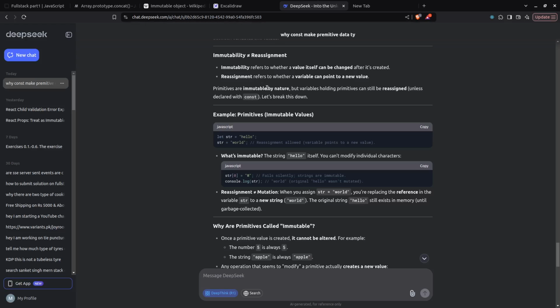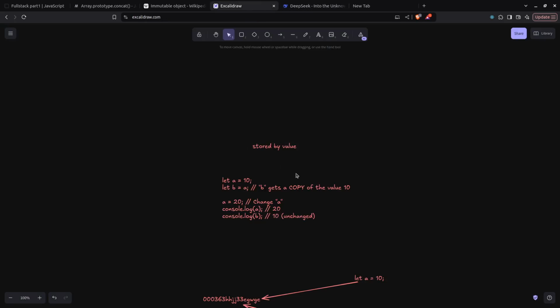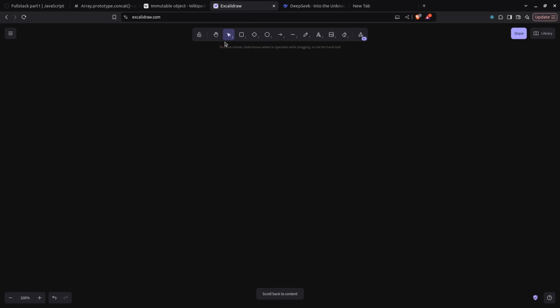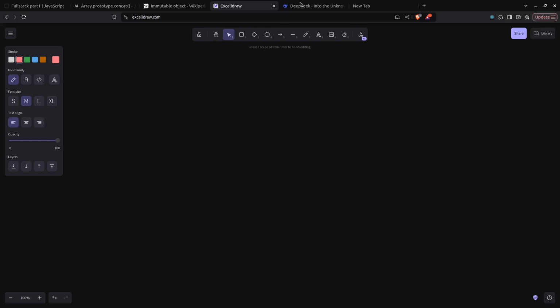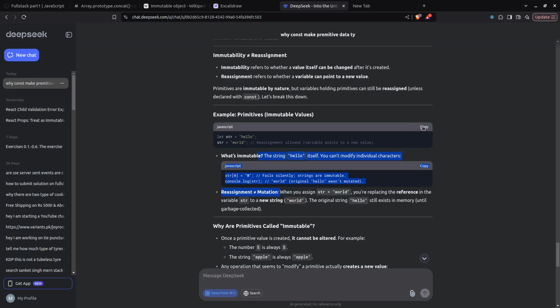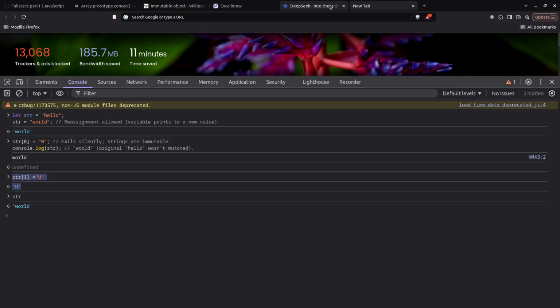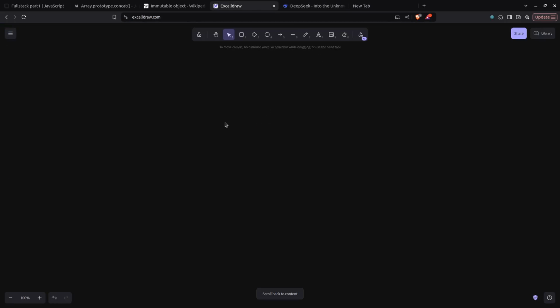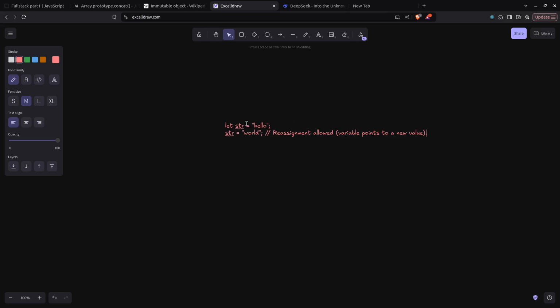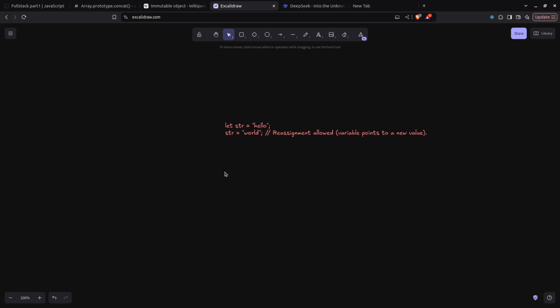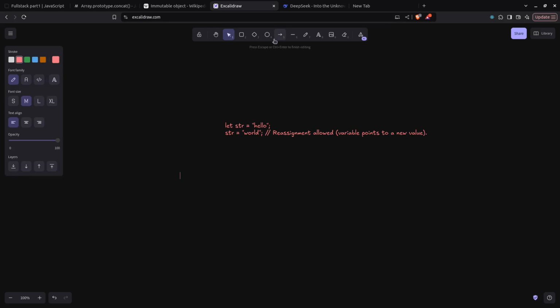Okay, reassignment is not the same as mutation. When we reassign str to word, we're replacing the reference. Let's go to the Xcode draw and check it. Let's go to copy a program. Let str is equal to hello. Okay, there is a memory location, let's say 555 HHTT.